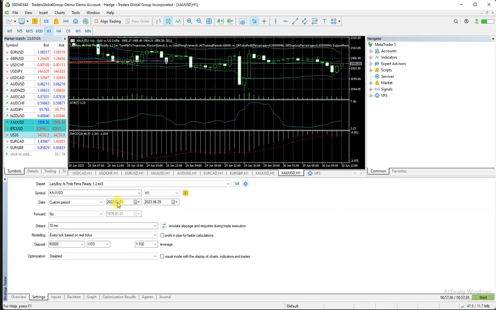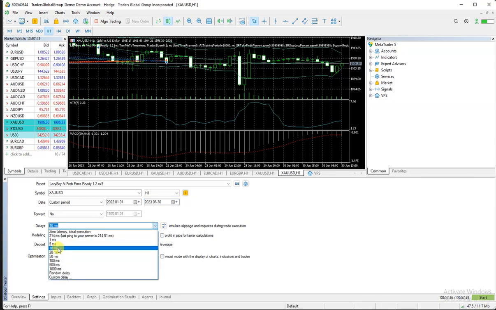So we will start 2022, January 1st, all the way up to the last date, which is the current date. And make sure here you pick 10 milliseconds. This is just to give some latency for the expert advisor, because in reality there is latency.